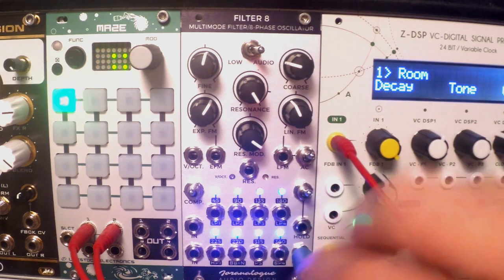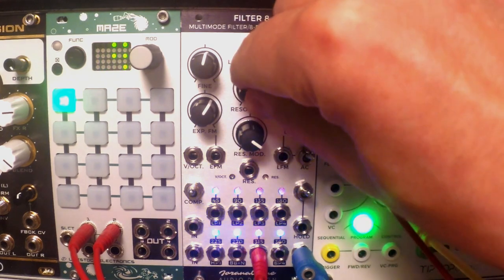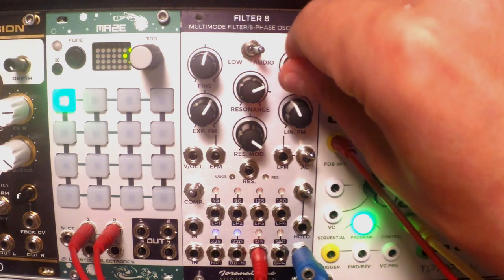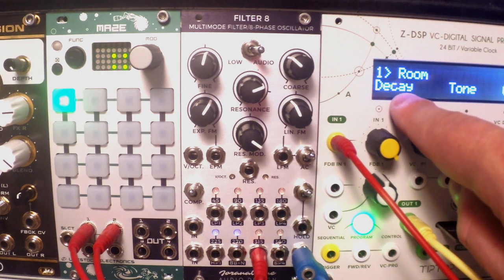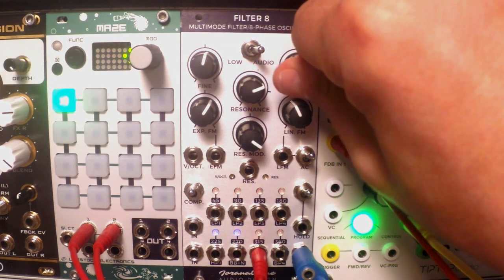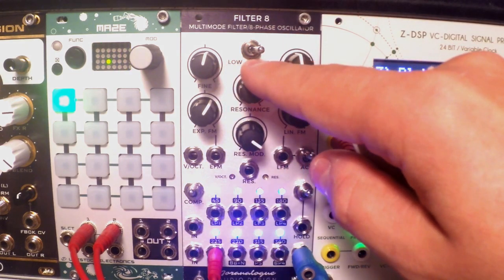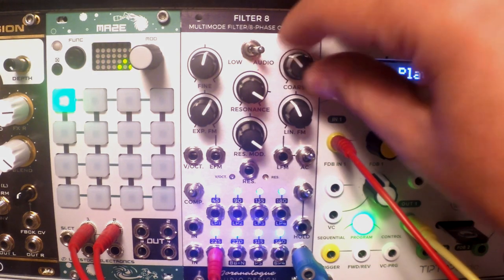And of course, different outputs will give you different responses if you connect to those lower ones. You can get some more of a bongo. And this, of course, begs for some reverb. So I have here the new ZDSP Mark II multi-effect loaded with the Valhalla verbs. And let's crank it up. Oh yes. And again, the less resonance, the shorter it gets. The more resonance, the longer it gets.